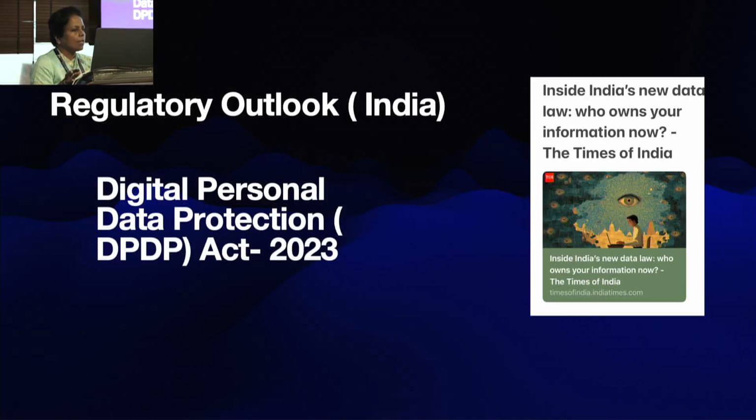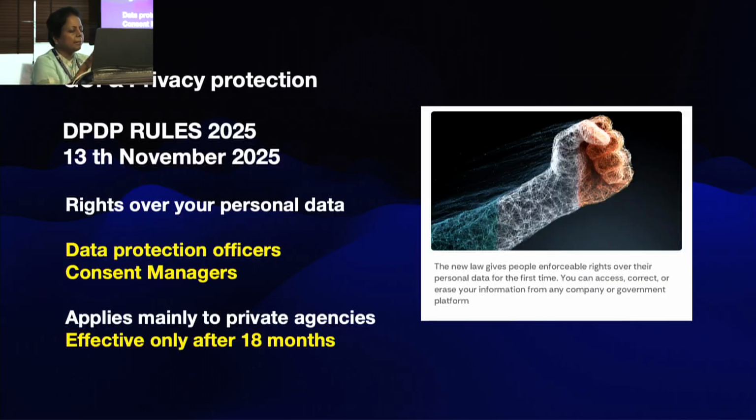So India is not lagging behind. They have come up with this, also very recent. The Digital Personal Data Protection Act has been there for a long time, from 2023, but the DPDP rules were introduced on November 13th. This gives you rights over your data. That means from now onwards, hospitals have to ask what you want to do with the data, whether you can share it, whether we can use it. So maybe you have to have an additional informed consent.